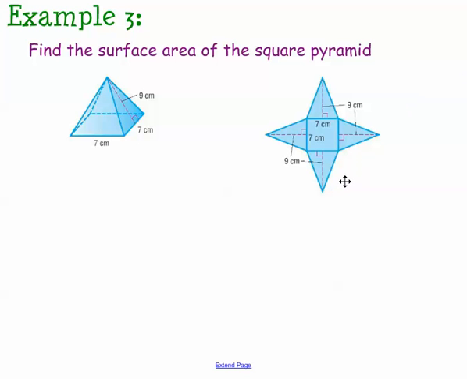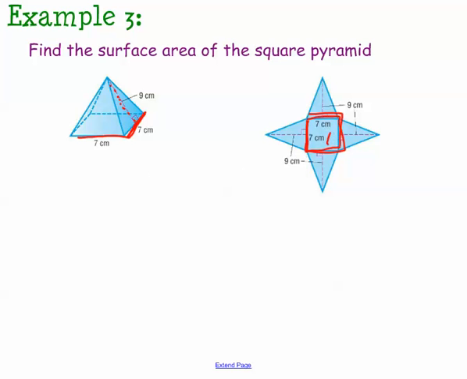All right, so here is my net, and I went ahead and put my measurements with them. So I have a square, and the square is a 7 by 7 square. So that's where I put in my 7s. And then my triangle, I told you the height of my triangle is 9. So the base is 7. So all of these bases are 7. And the height of my triangle is 9, which makes it pretty easy because you have 4 triangles.